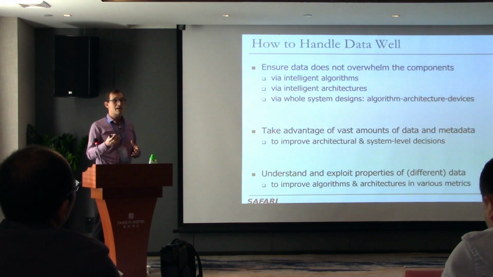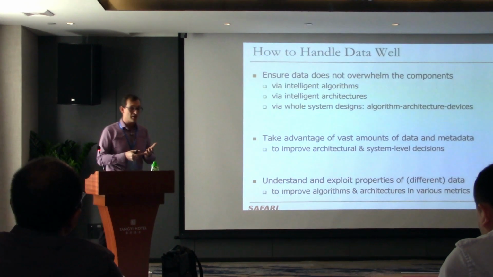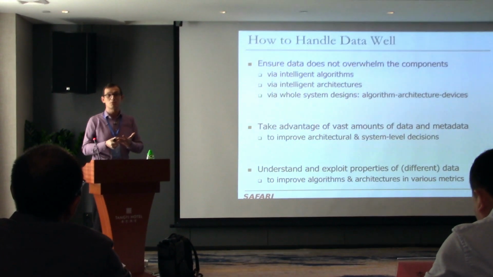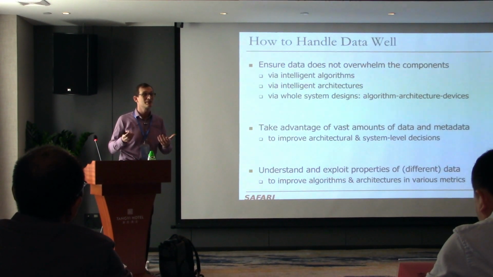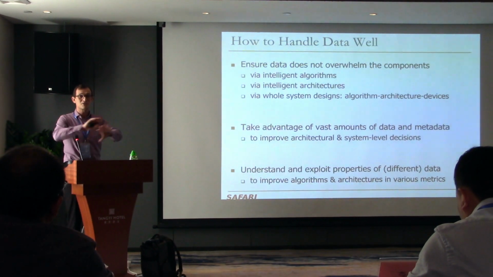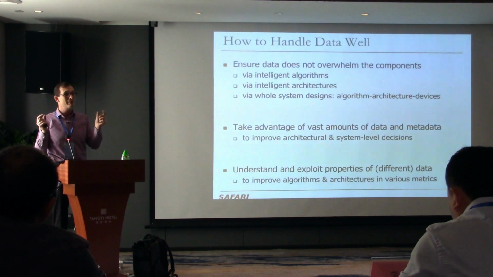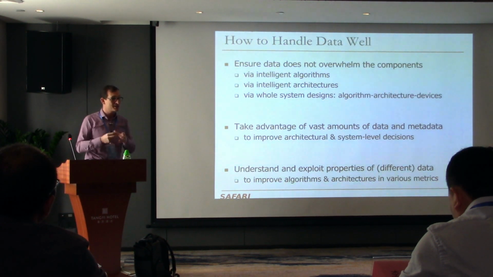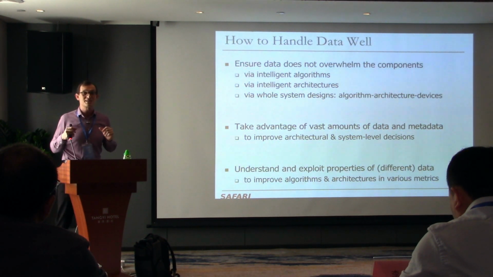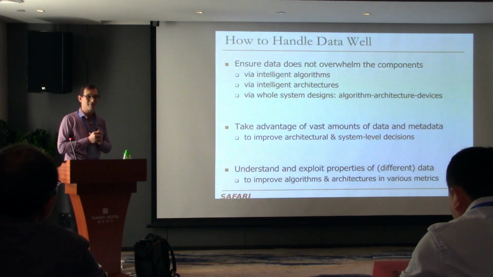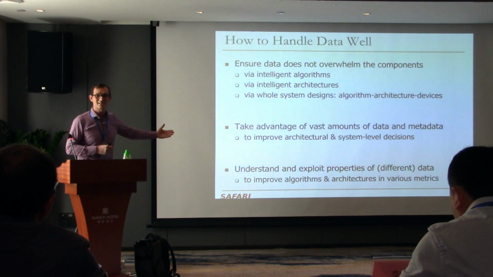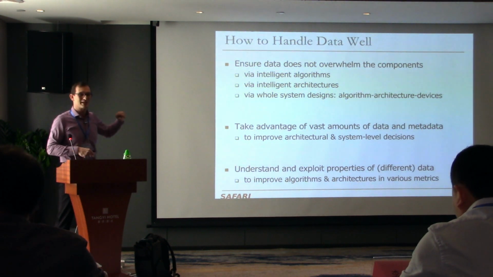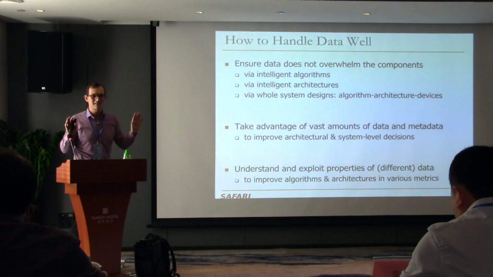But if you know some things about the data, for example, the properties of how you can compress it, how you can approximate it, how much security you should provide, how much reliability, or unreliability, you can tolerate on this data, there are lots of properties that you can come up with for every piece of data element. If you can somehow communicate that to the architecture, the system overall can make much better design decisions in terms of how we can treat that data. So this talk is going to touch upon all of these. I will actually focus a lot on the first part, but spend some time on the second and third parts as well. Does that sound good?